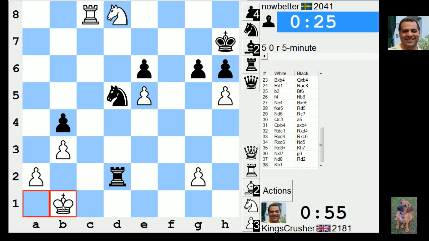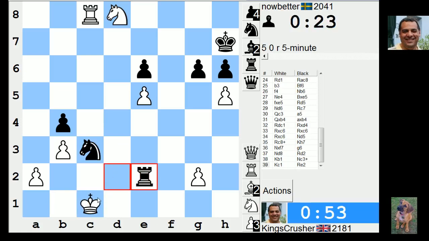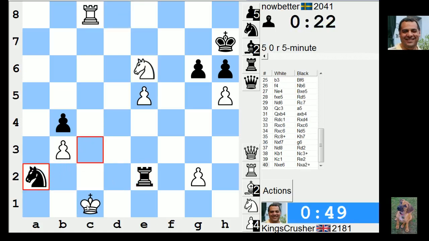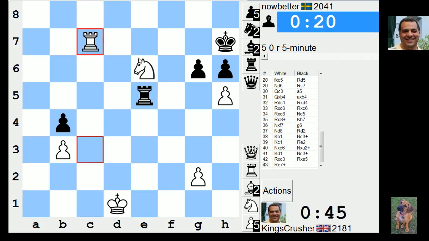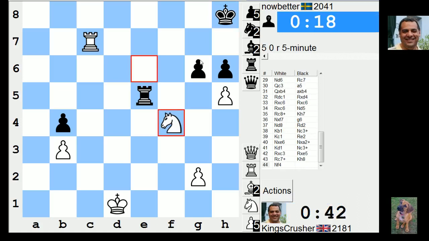I think. Check. It's knight e6. Check. There's rook c3 here. Check. Check. Okay, that's good news. Okay. That friendly knight g6.